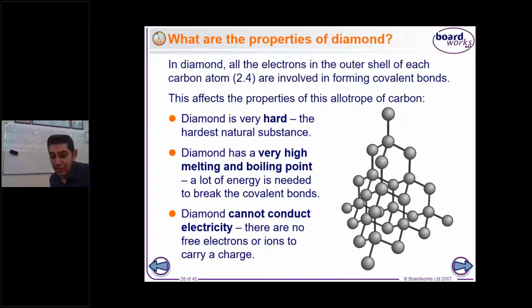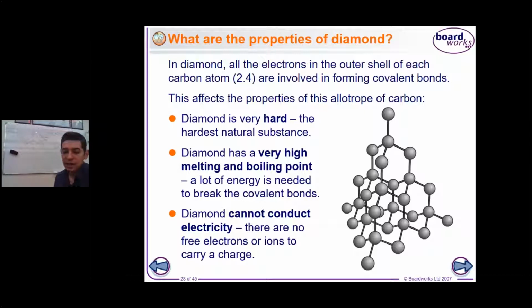And if any substance has strong force attractions within and between the layers, it's very difficult to break down these force attractions. So what will happen? You will need high amounts of energy to break down these bonds, so it will have high melting and boiling points. So guys, if you are writing a comment in a question, most of these questions are 4 points, so you have to give wide answers. Yes, diamond has strong force attractions within and between the layers, so it requires high amounts of energy to break down the bonds. Because of it, it has high melting and boiling points.